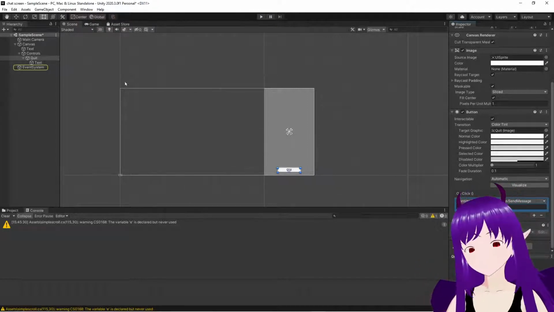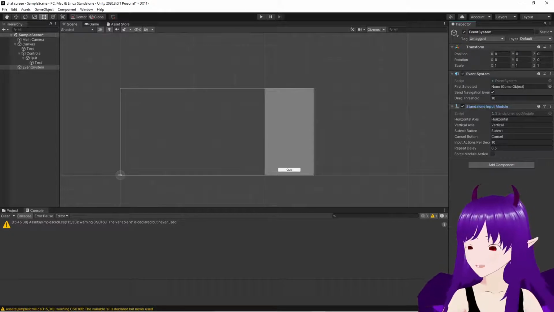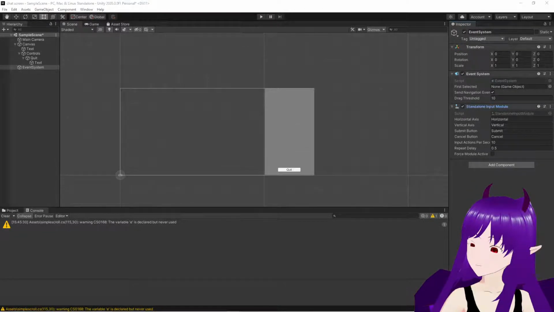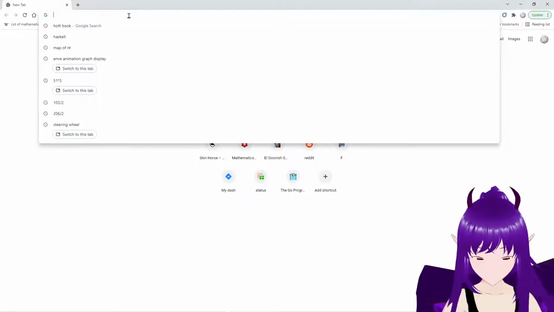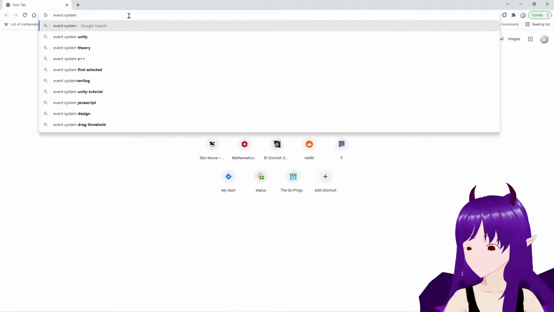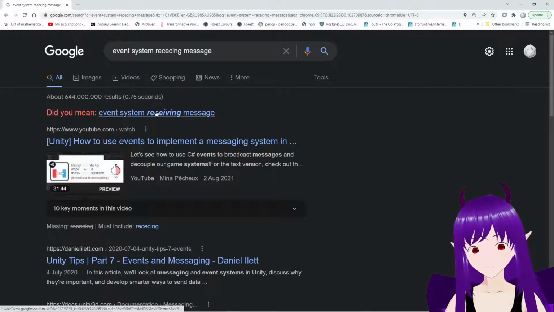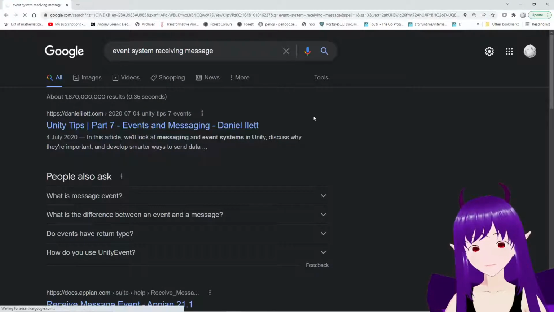Right. Module. System. Okay. Gonna have to look up receiving events and messages.